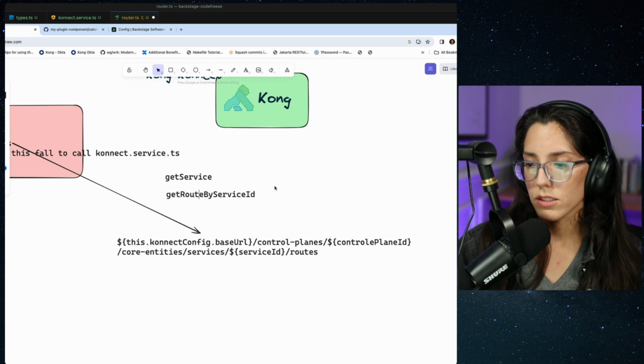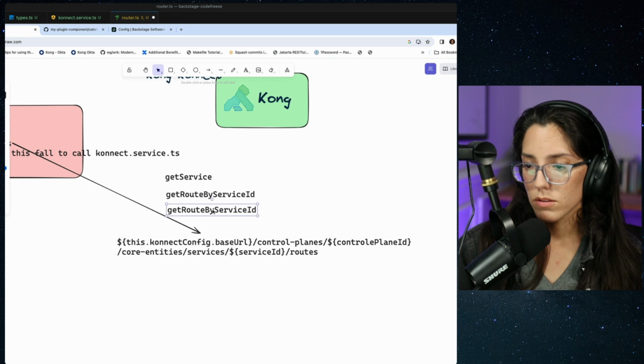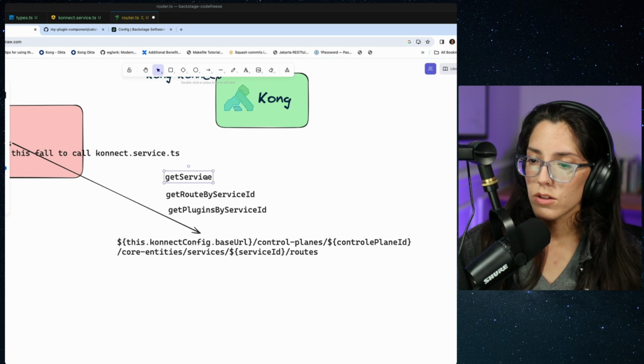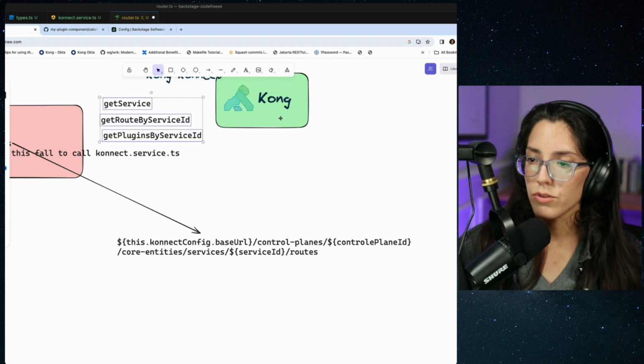It's really by service ID, but who's judging? Get plugins by service ID. Those are the three methods that we're going to call to Connect.